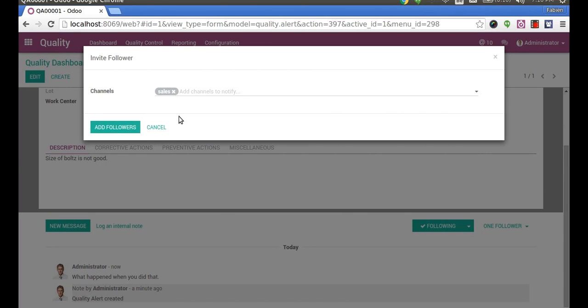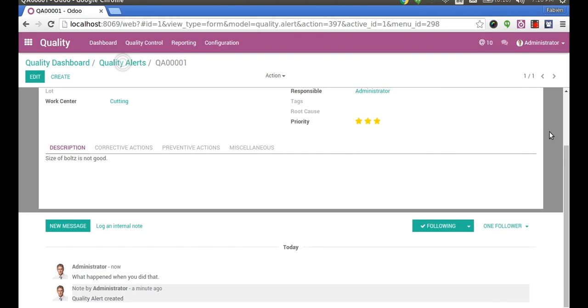You can have a channel for the quality team, they listen to that, and then in real time they receive the things and they can reply directly. No need to switch from one application to the other. They'd get it all from this app and maybe on their mobile platform or something like that.